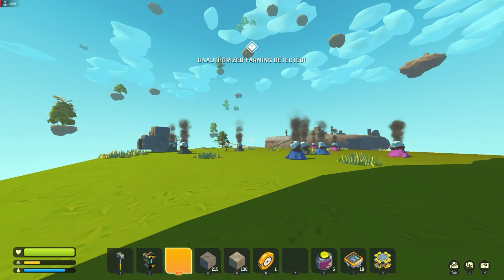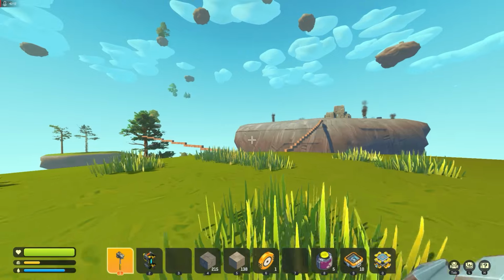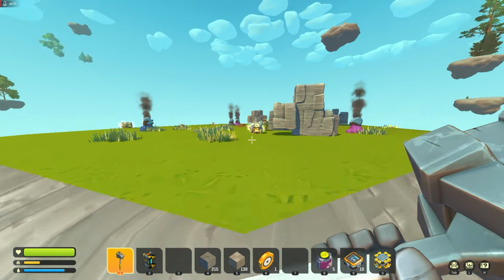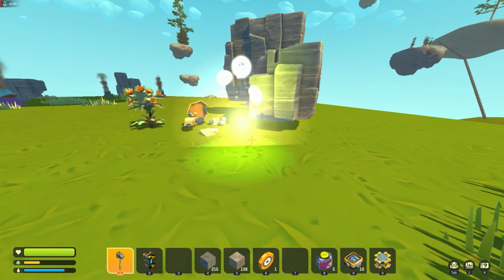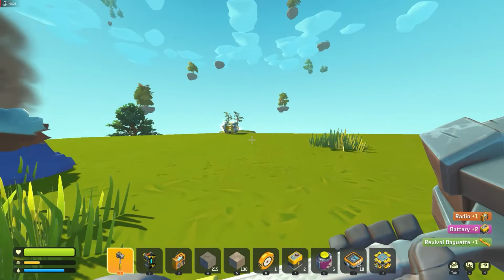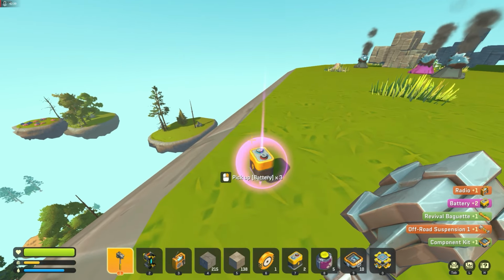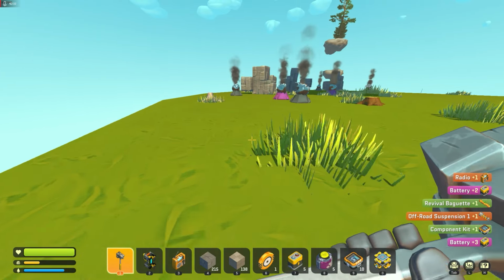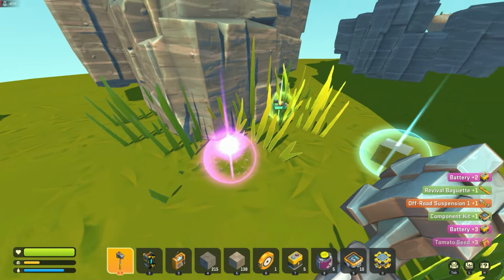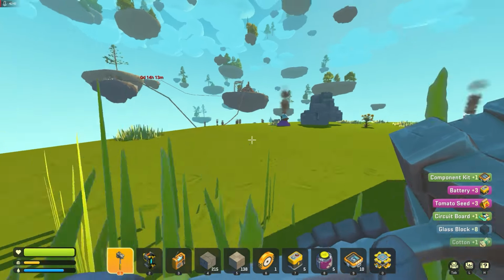Nice. It's nice that the chest actually respawns. I kind of like that. It's pretty neat. So you can always go back to the same spots. Like here, two gold chests. Oh, yeah. Oh, a radio. Its revival baguette's not going to help me too much. Suspension. Oh, yeah. I also wanted to put the suspension on there. And a normal chest right here. Seeds. Ooh, I got a circuit board. I just need one more.